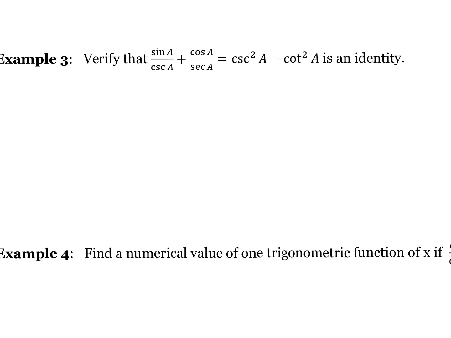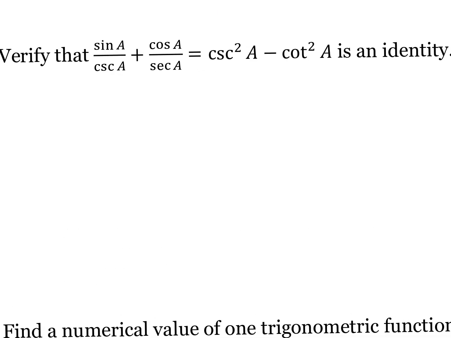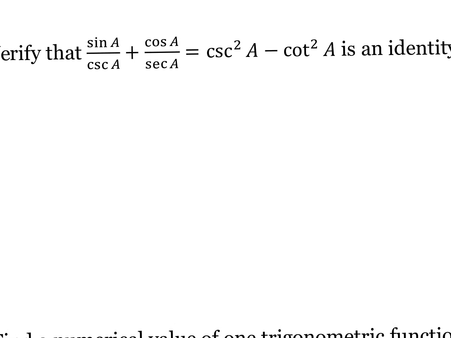Where do we want to start on this beauty? It's like, heads or tails, right? Left or right? I heard a vote for left. We down with a vote for left? I'm down with it. Let's try it. Sine over, how could I rewrite cosecant? 1 over sine. Do these signs cancel?